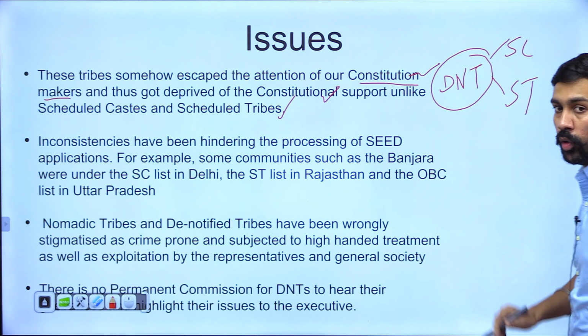Moving forward, we will now discuss what is this particular scheme that has been launched earlier, and now the government has invited applications from the denotified tribes to become eligible under this scheme. So what is this particular scheme, and what are the benefits that it is providing? The first benefit is with respect to, it has 4 components. Okay, the benefit is with respect to educational empowerment.